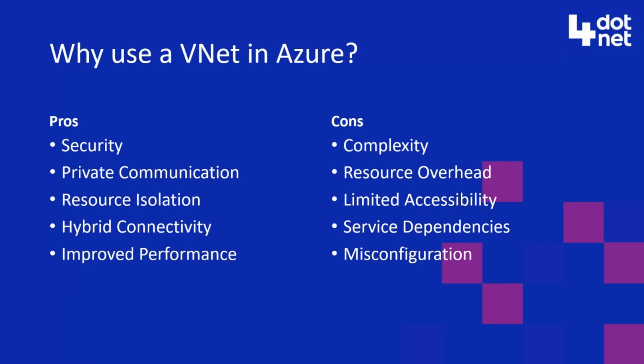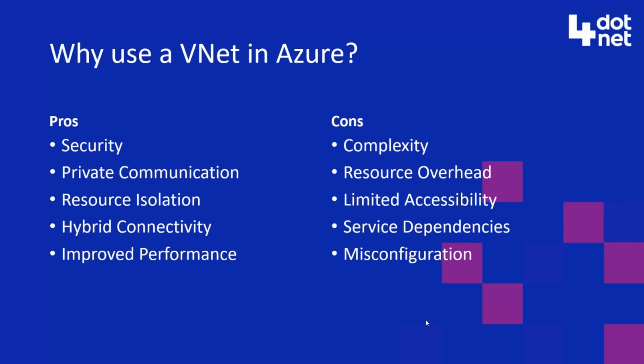On the other hand, you have a security pro, and I think that VNets are basically the gateway to securing your cloud environment. But there's a lot more. You have this private communication, so it allows services to communicate with each other privately. So that's through an internal network. So the traffic will never end up on the public internet, which makes the traffic a little bit safer. You can isolate resources in a network, and there's a lot more.